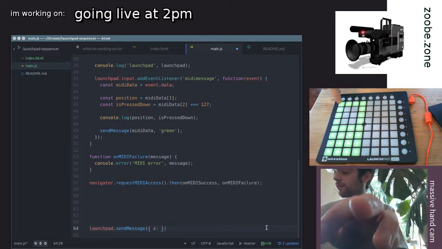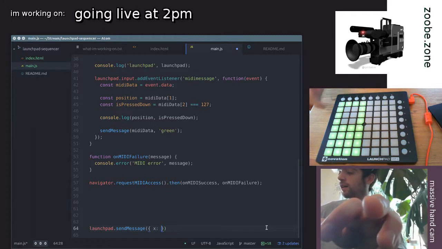So this top left one would be 0, 0. This would be 1, 0, 2, 0, 3, 0, and then it'd be 0, 0, 1, 1, 2, 2, 3, 3, 4, 4, 5, 5. So this is X 0 to 8, and this would be Y 0 to 8.